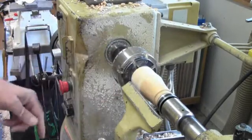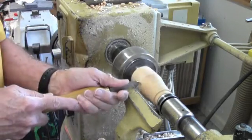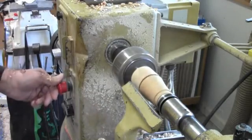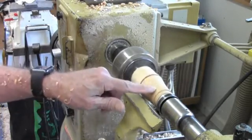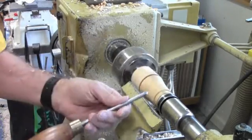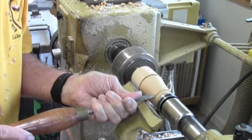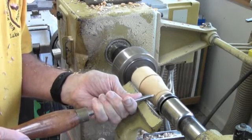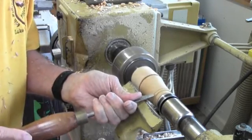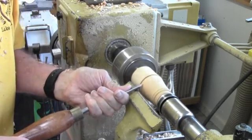Okay, so the bottom of my container is right here. I'm going to put a little bead on the top. And a little bead on the bottom.